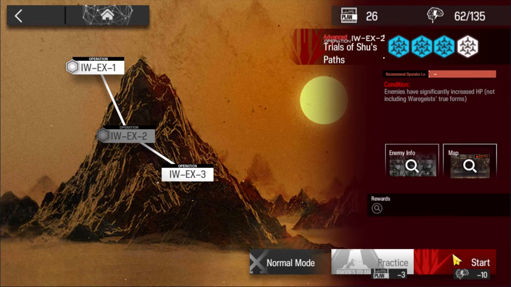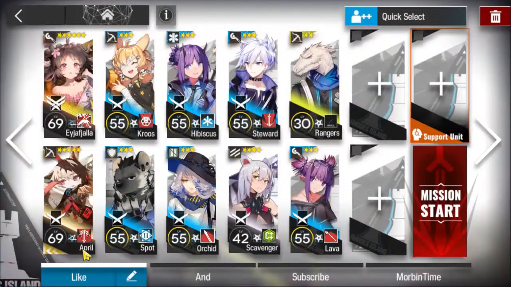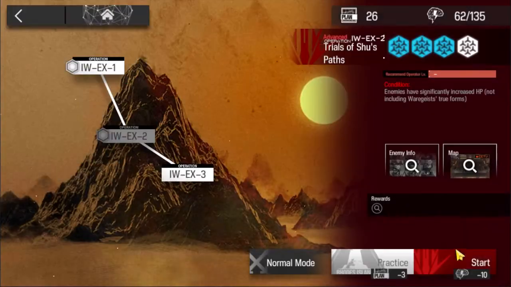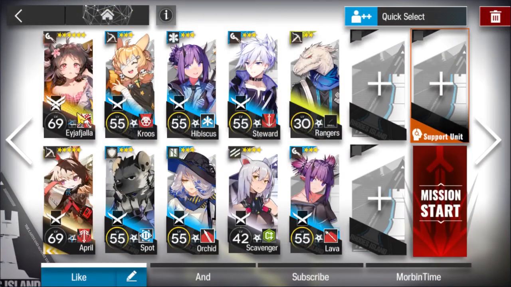So, IW-EX-2, normal and challenge mode. You can replace Aya with anyone that can deal with the lion heads that spawn, as soon as they spawn. The first two at least, because the last one won't be any threat. The enemy is a threat in quantity, not quality.